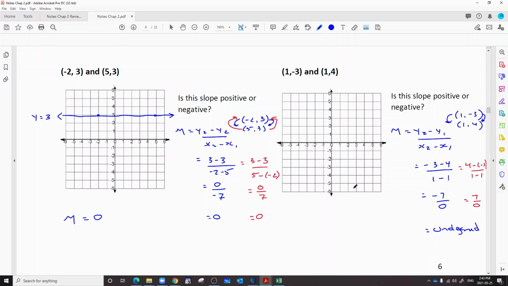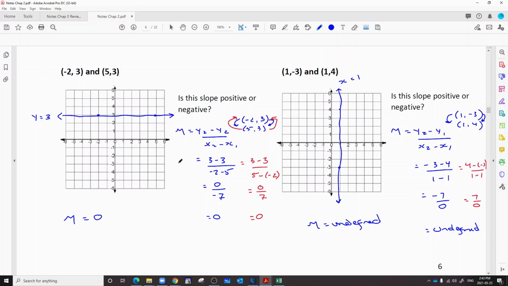If we were to graph this, what does an undefined slope look like? Well, we've got a point at 1, -3, and a point at 1, 4. If I connect those two dots, I have a vertical line passing through an x value of 1. The most important thing is that this is a vertical line, and vertical lines have a slope that's called undefined. So a slope of 0 has 0 rise over any run. You can have a long run but no rise, and an undefined slope is any rise, like an infinite rise, but a 0 run.